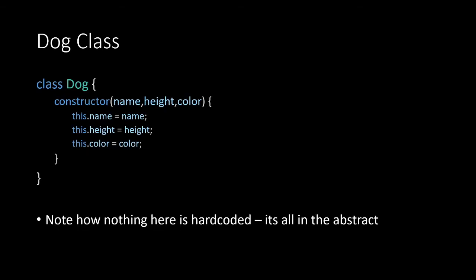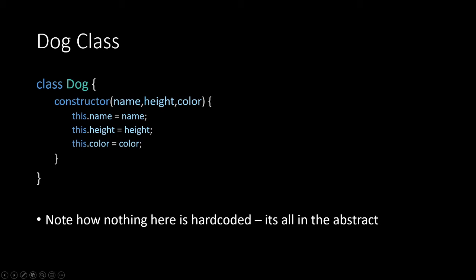So let's take a look at what a dog class looks like in JavaScript. We're going to use this new class keyword, which you can see here, class Dog. And when you're creating classes, typically we uppercase the class. The reason why we uppercase this is it's a signal to yourself and to other developers that this is not an instance, this is not an object, but rather this is a higher level concept that is meant to be turned into an instance or an object. So nothing here is hard-coded, right? Everything here is in the abstract. And we're going to break down a couple of the pieces here in a second.